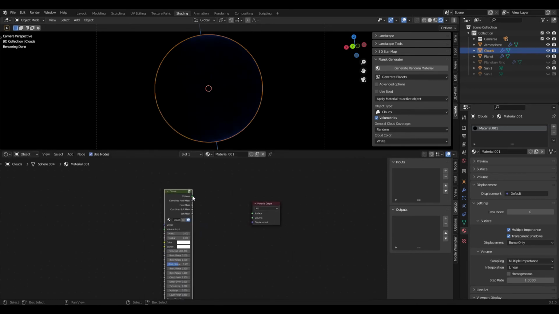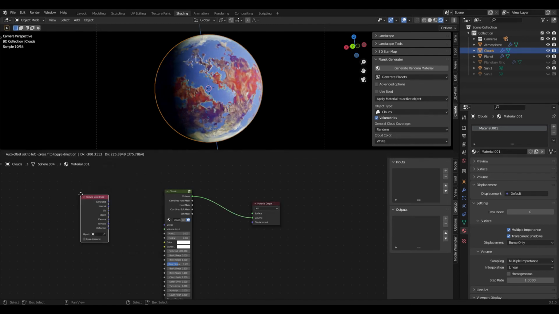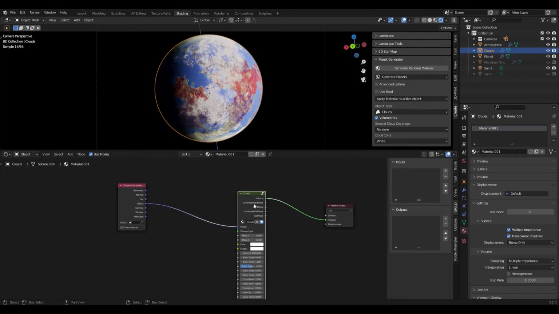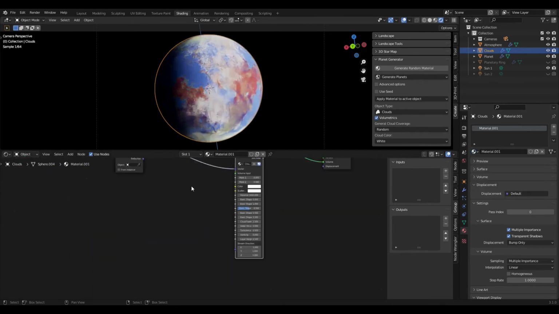And here we just connect the volume output to the volume input of the material output. And here we also need a texture coordinate node connected to the vector, and there you go, we already have our clouds here. And you can of course add additional layers, like in the example clouds, there are 3 or 4 layers of clouds, and here it is.